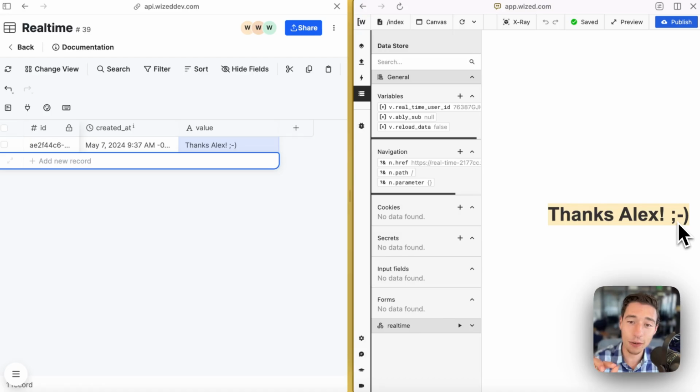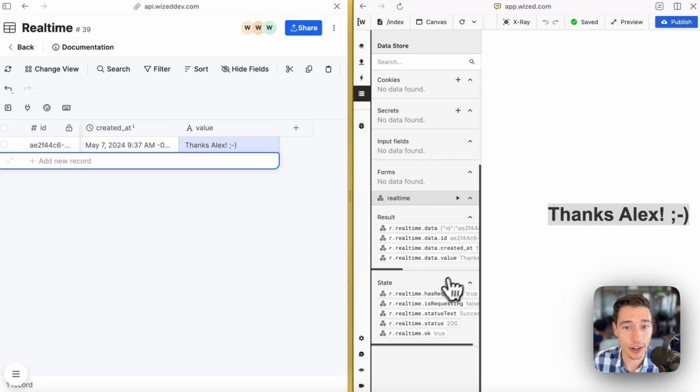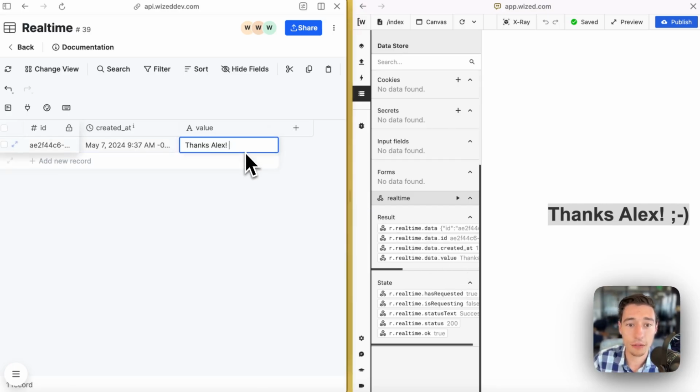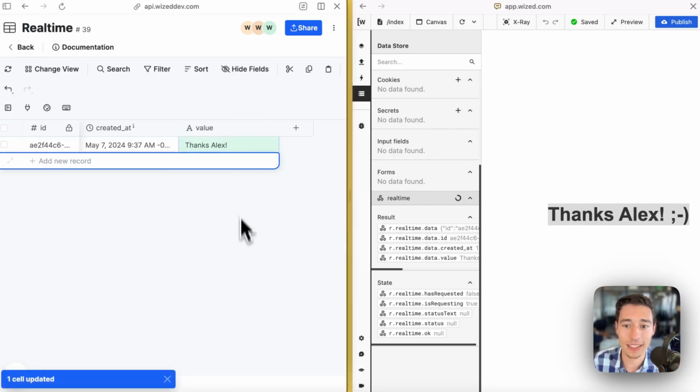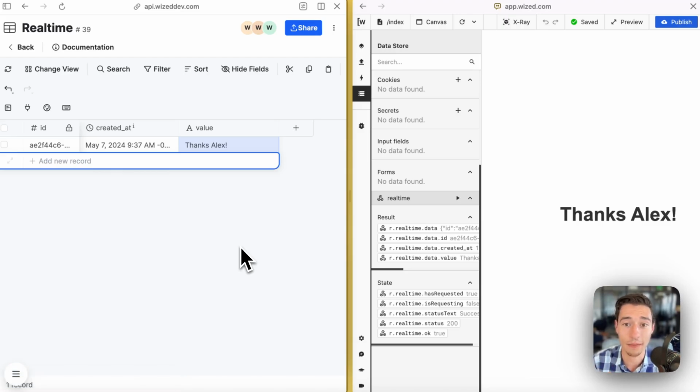I'm going to click enter, and we're going to update the text in Wized in real time. And we're not going to do any polling. As you can see, this request here is only firing when I update my field in Xano. So you don't have any background API requests going on and making everything slow. This is a super efficient way using WebSockets, the future of the way we're going to communicate inside of Wized fully natively.